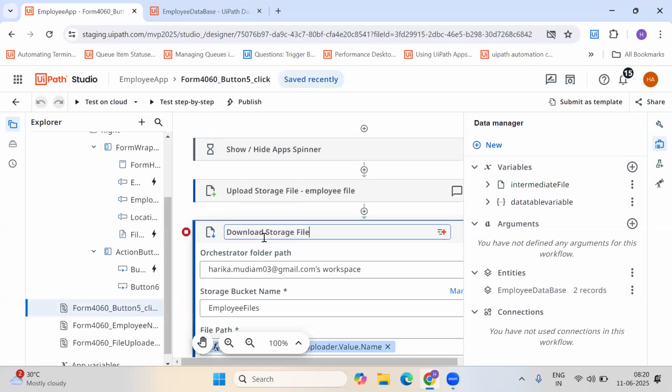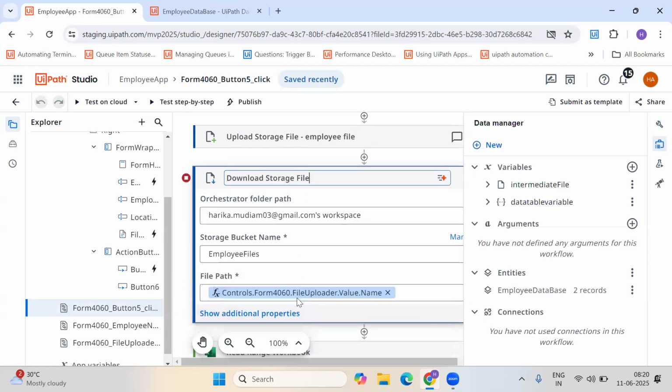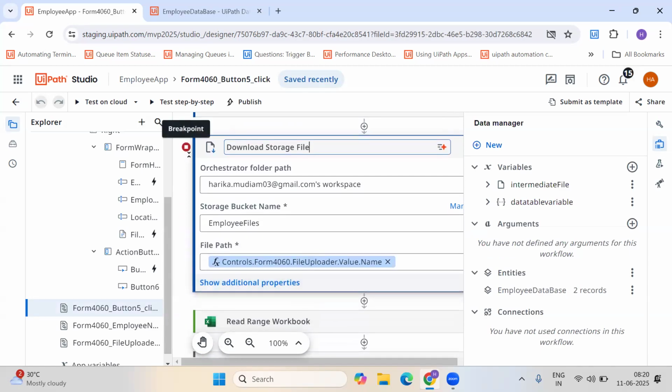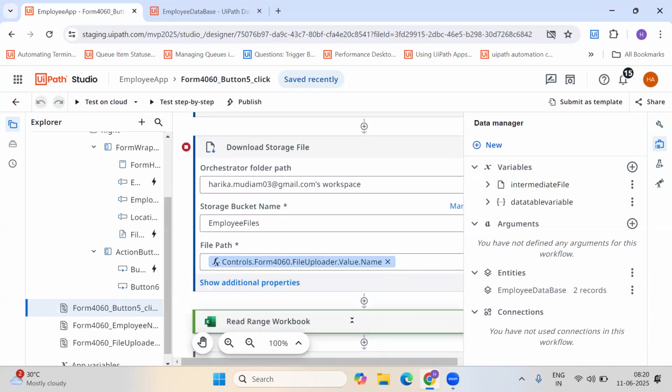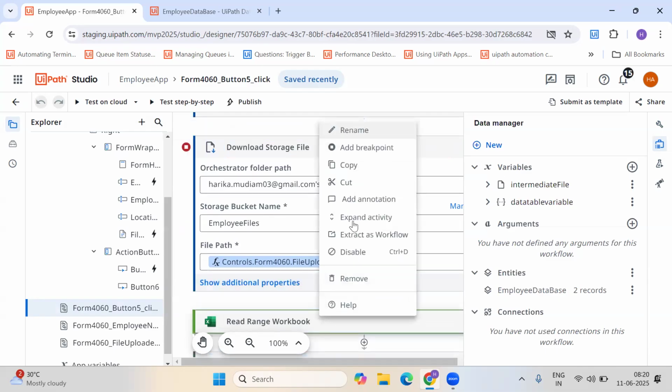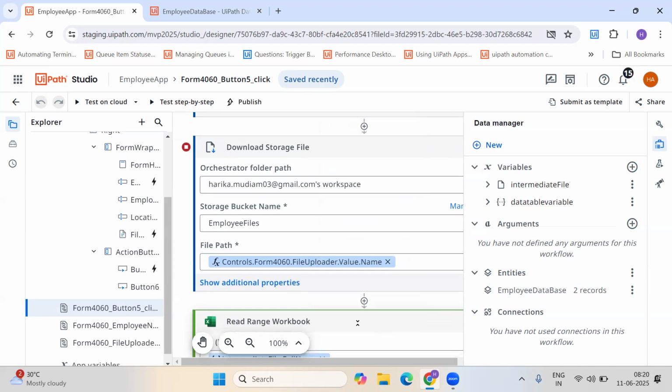Okay, so what I'm doing is a validation. If you see here, I have kept a breakpoint here. It's quite simple, not a complicated one. We can just add a breakpoint, that's it. When you add the breakpoint, you will be able to see how the flow works. You can stop the workflow here, it will be pausing, and then you will be able to see the value that's coming over here.